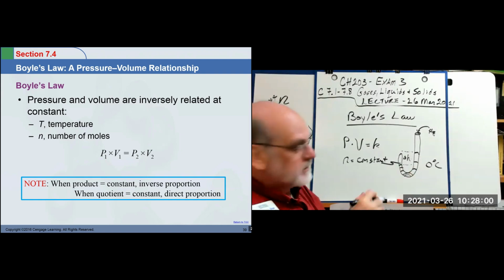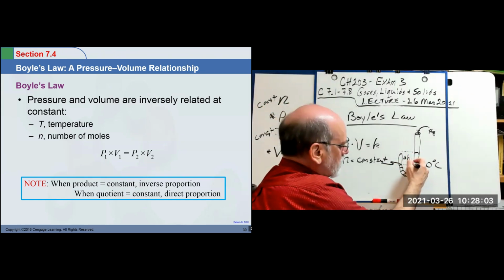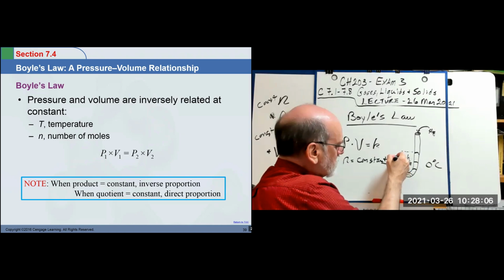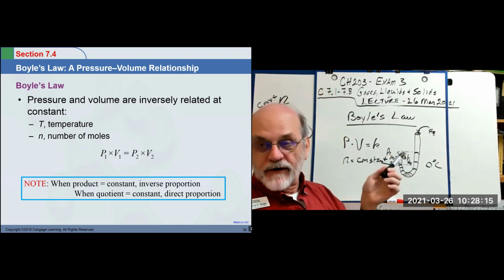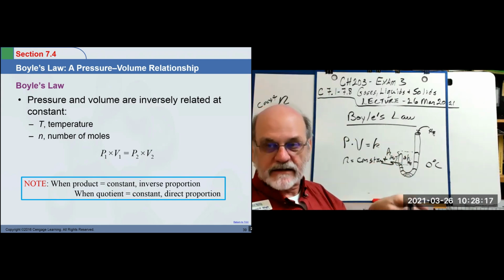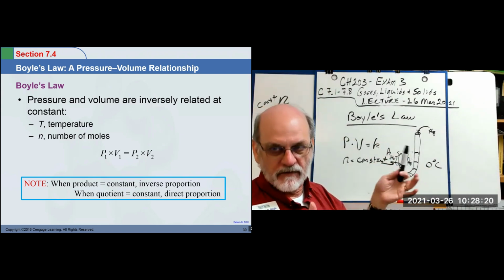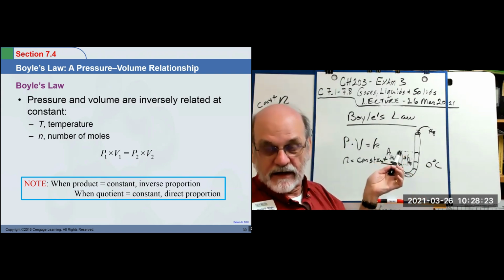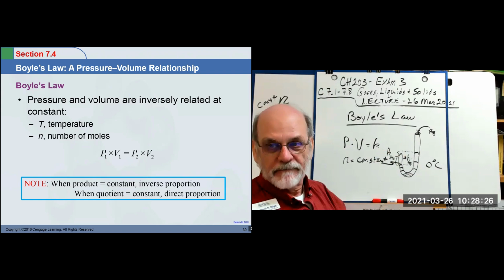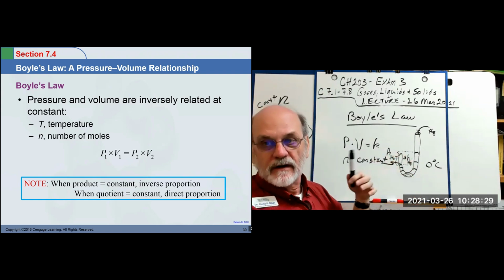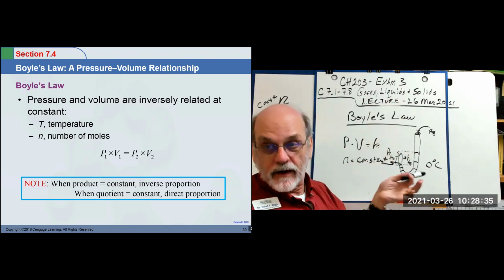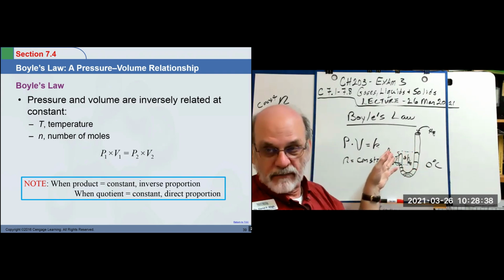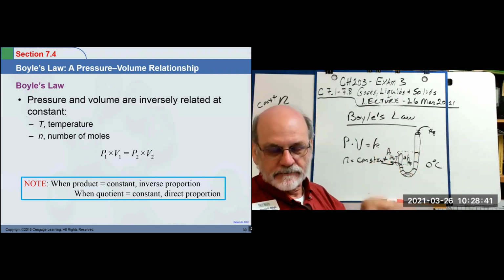And then the volume, this is the height of the mercury. This would be the height of the gas. And since the tube is uniform diameter, then the volume changes with the height, right? Height times area is volume. So if he measured the height, then he knew that he had a given volume. And if he wanted to, he could just take the diameter of the gas, calculate the area of the cylinder, and relate pressure in millimeters of mercury to the volume of the gas.